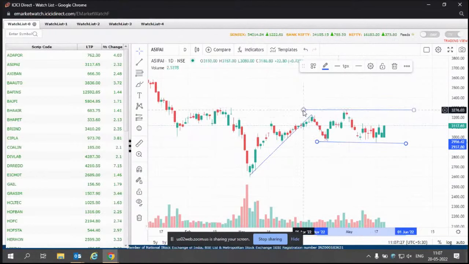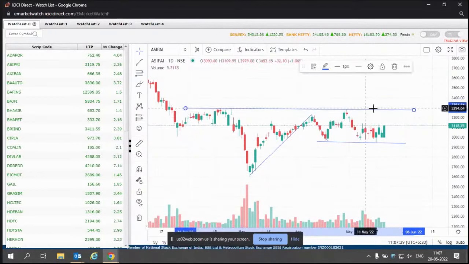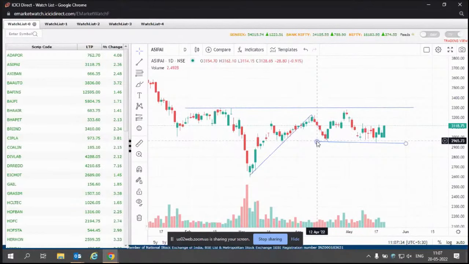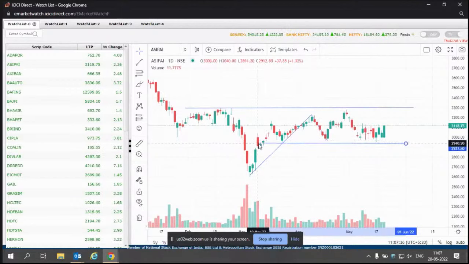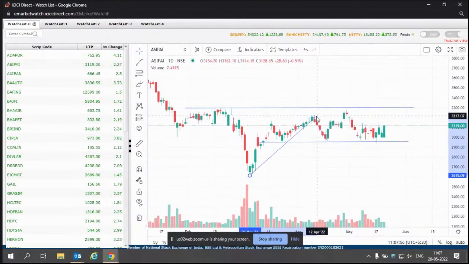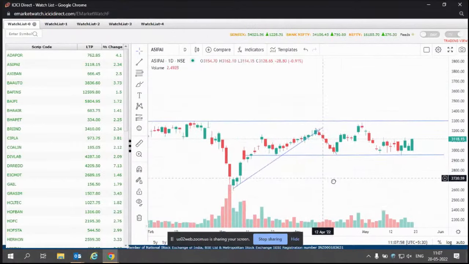The most important part of the trend line is that important highs and lows are identified, and the trend line should be at 45 degrees. It should not be too steep or flat at any point of time. So two things come out with the trend line. One is that it should mark the important highs and lows. Apart from that, it should be at 45 degrees. It should not be too steep or too flat, to avoid giving you the wrong results. So the trend line is again important.